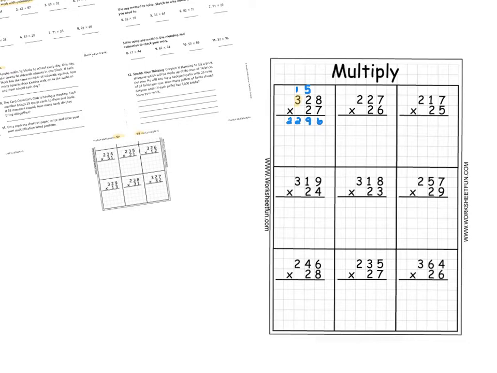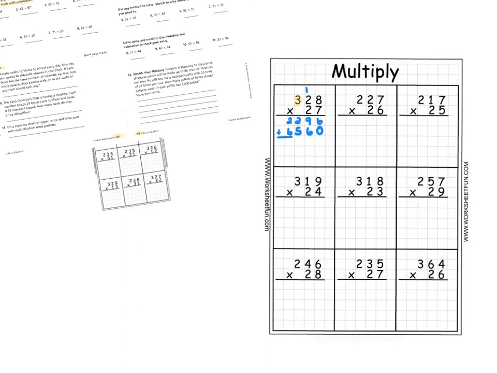I'm going to move to my 2, which is in my tens. So I'm going to put a 0 down. And I'm going to go ahead and erase the numbers that I carried. And I'm going to do my 2 in my tens place. 2 times 8 is 16. I'm going to carry my 1. 2 times 2 is 4 plus 1 is 5. And then I don't have anything to carry. And then I'm going to do 3 times 2 is 6.